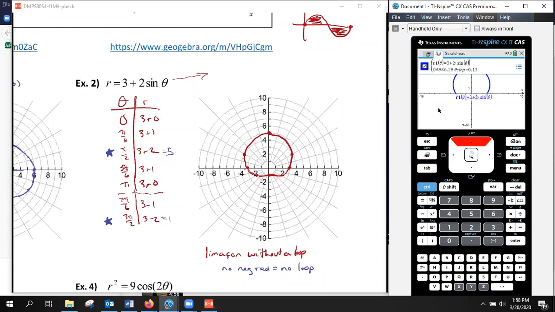If I scroll up in the question, I don't like to look at it as A and B versus B and A. For some situations, I know that's important. But the only way that I can have a negative radius is, oh, I can do that. Give me just 1 second. If this number in front of the sine is bigger, now what you can see is I am going to have a loop. And that loop is occurring because, I'm going to go back to the equation.